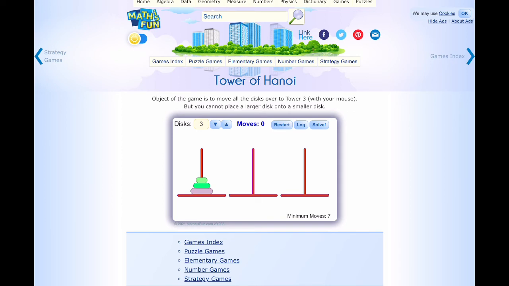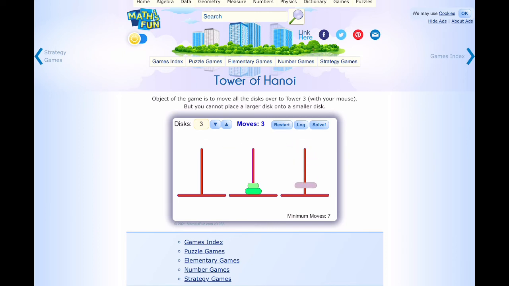Okay, so if I am to move, let's say I'm going to move this disc here and the second one to the middle tower, and now I'm actually out of options, essentially. I can move this disc to the first tower, but that's kind of silly because then I'm kind of stuck, so I'm going to move this on top of the second disc.